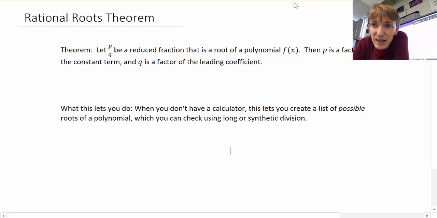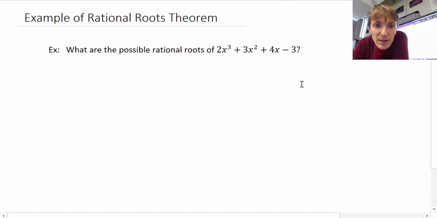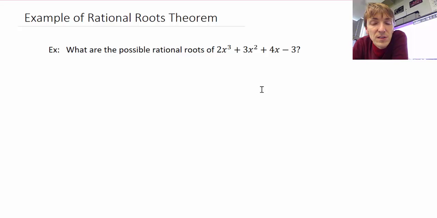So this is easiest to see in an example. So I'm going to go ahead and show you an example. In this case, I'm asking, what are the possible rational roots of this cubic polynomial? I'm not going to see if any of them are, but I could use something like synthetic division to test if any of these are actually roots. But let's just get the experience of using the theorem first.